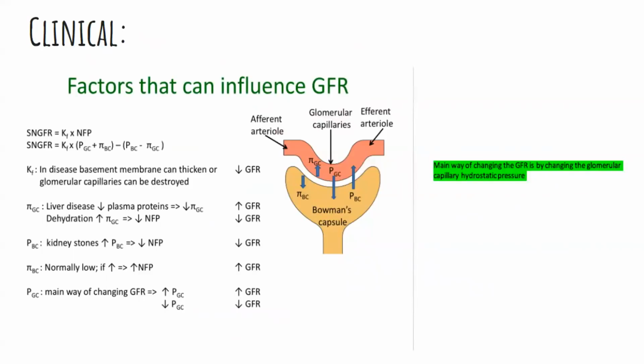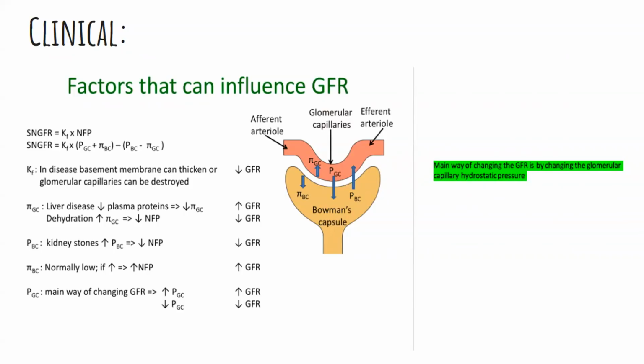So can someone tell me what would be a compensatory mechanism of the body to increase the GFR, knowing that the basement membrane is thicker, and we really only have one thing that we can change? Did someone say blood pressure? Yeah. So hypertension is one of the things that you'll see in someone that has glomerular membrane disease. And I guess this is why it's important. As you move on in med, it's going to be pointless just memorizing facts. It's better to learn stuff like this, the first principles, and then you can apply it to anything and it will make sense, usually.